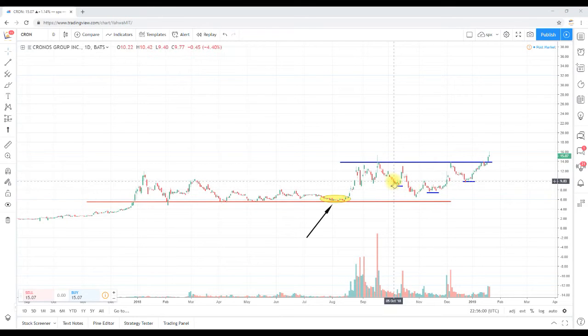What formed here, in my opinion, is an inverted head and shoulders: left shoulder, head, right shoulder. Normally when you see this particular pattern, there usually is an explosive move to the upside. Resistance, or that neckline, comes in at around $14, and for the past 2 days we had that explosive move. With a high of around $16, that's about a 14% move from the upside break of around $14. We went as high as 16 and pulled back to 15.07.